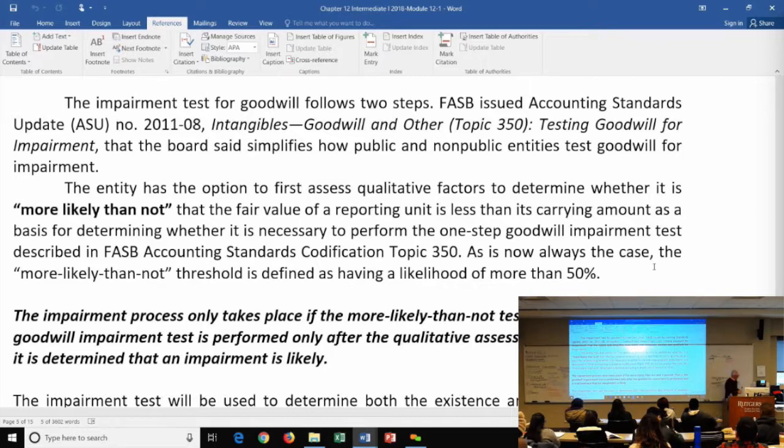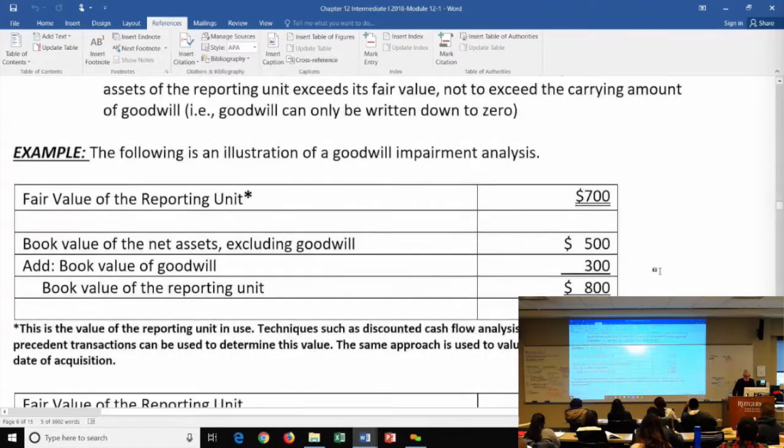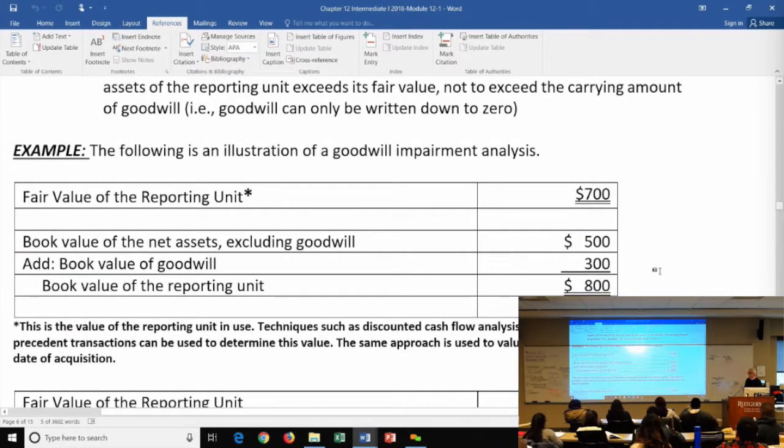Now, this is the problem with Goodwill, because if we look at this example, what is the fair value of a reporting unit? First of all, what's a reporting unit? All right, so let's say that Walgreens buys Duane Reade for whatever reason, or Walgreens now is partnering with United Healthcare. Why do they buy them? They paid a premium for them, they paid Goodwill. Is it just to get the company itself? Is it their billing system? Is it their marketing expertise? What are you paying for?